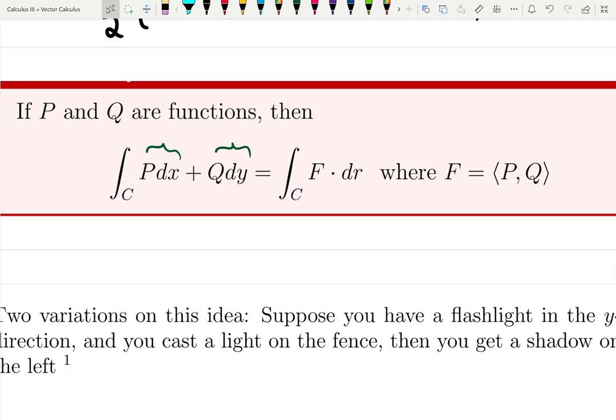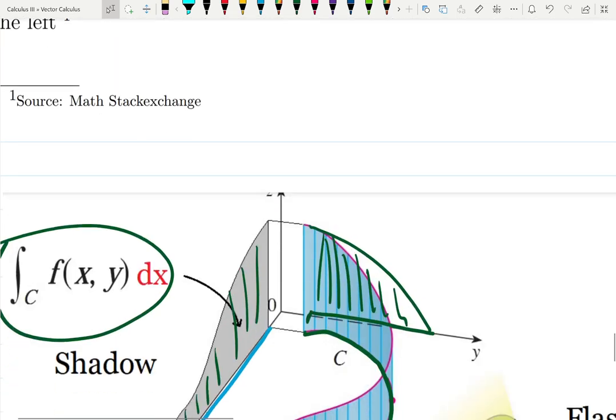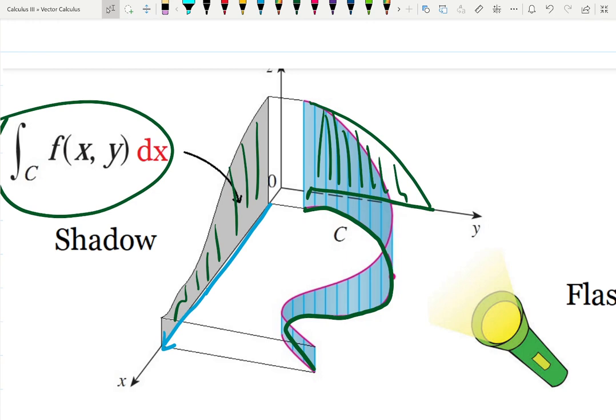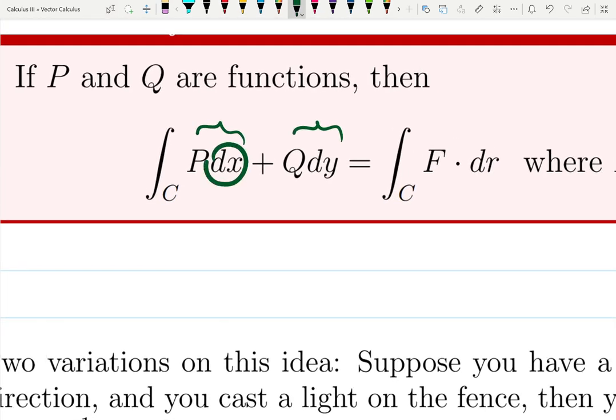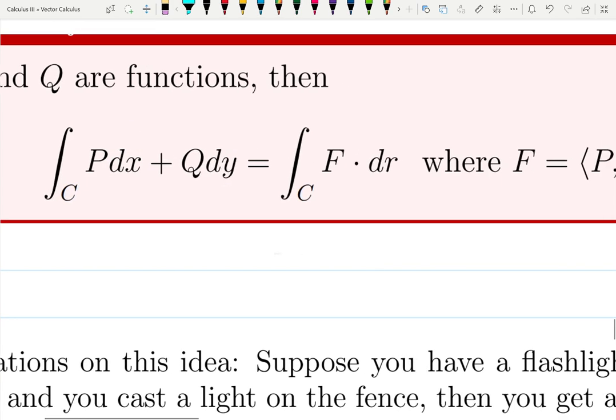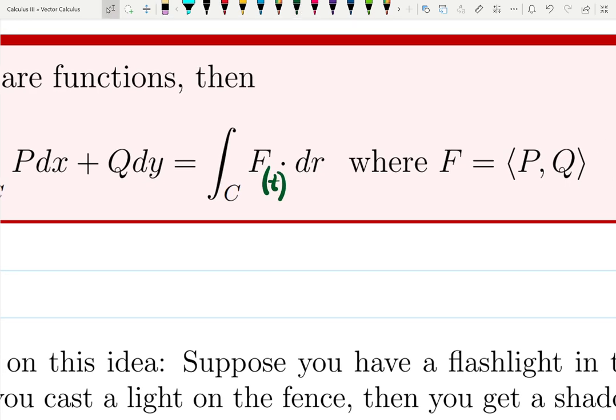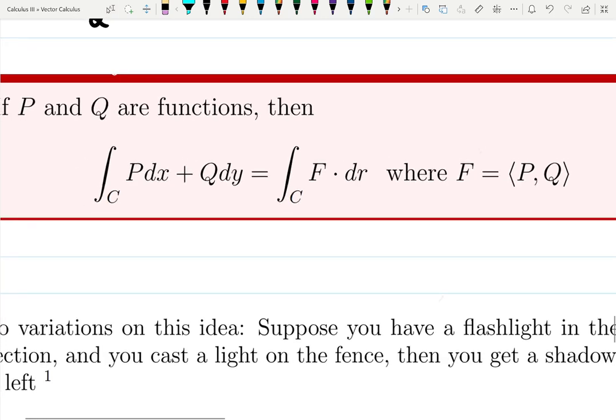I would say the more I think about it, the more genius it feels. The idea of having a 3D object shadowed onto two planes, and now imagine a third plane, a fourth plane if you have more dimensions, collecting them together, collecting different small changes. Remember, dx and dy are small changes in x and small changes in y. Then, since this integral looks ridiculous, you use parameterization, write it down in terms of t, dr in terms of t, and now it doesn't look ridiculous anymore, and that's what the line integral is about.